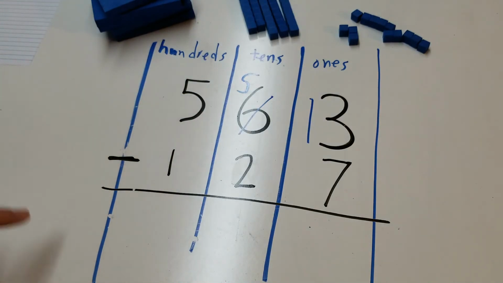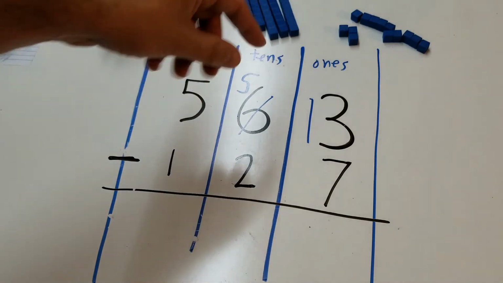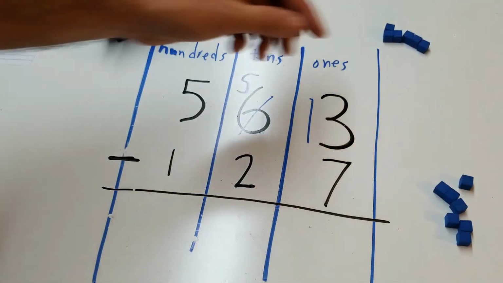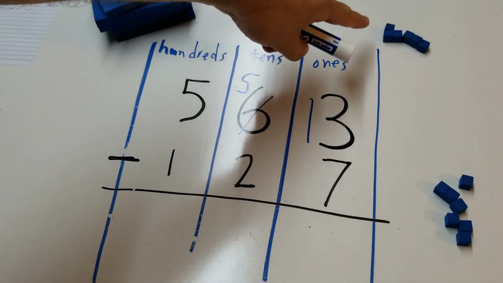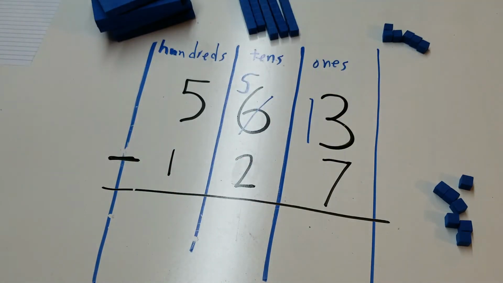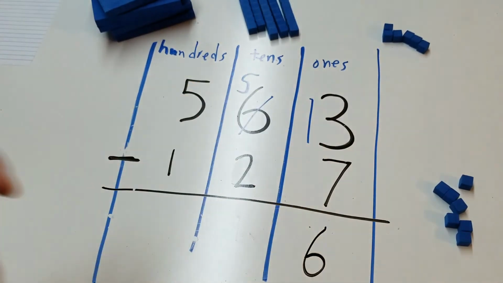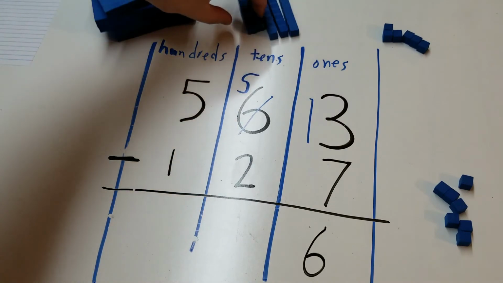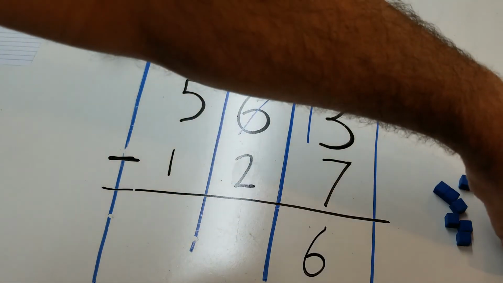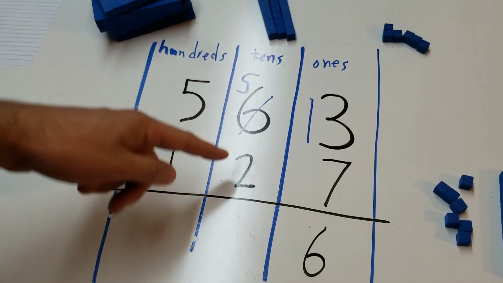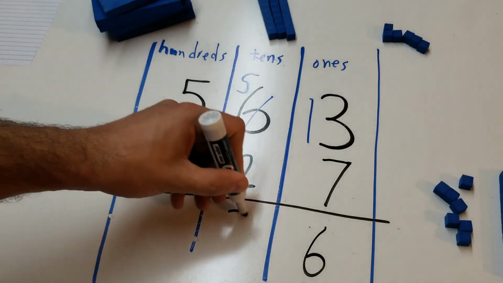And now I'm able to remove these. Can I take away 7 now? Yeah, 3, 6, 7. Easy. How many do I have left? 1, 2, 3, 4, 5, 6. I have 6 left. How about here with my 10s rods? Can I take away 2? Yeah, no problem. Take away 2, put them in my takeaway pile. How many do I have left? 1, 2, 3. 5 minus 2 equals 3.